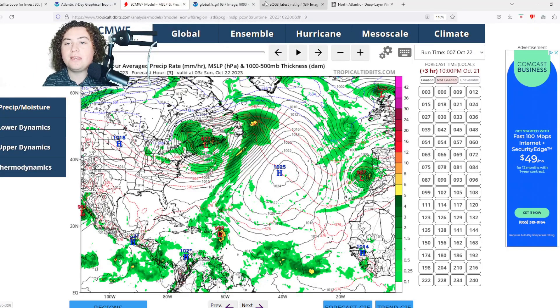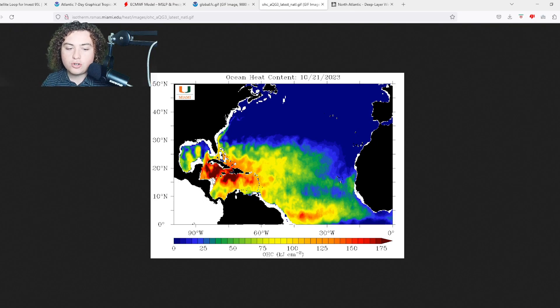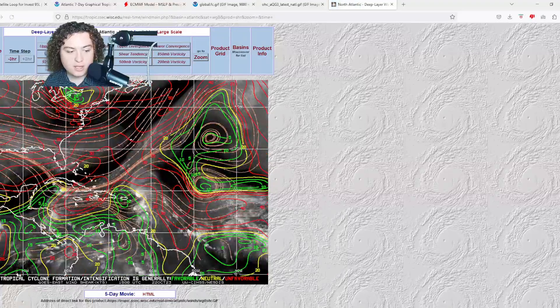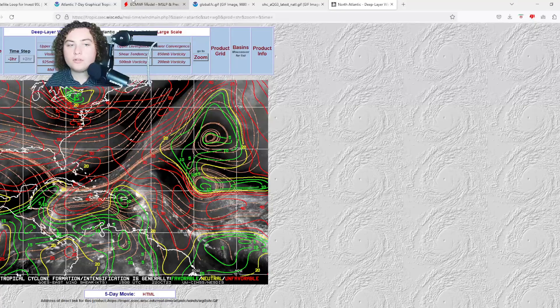The system may not strengthen much beyond a weak tropical storm — it depends on how it uses current conditions. Where it's situated now, sea surface temperatures are 30 degrees Celsius (86°F), with ocean heat content around 100 OHC units as it moves toward Nicaragua. If the storm gets its act together in the next 12 to 24 hours, it could strengthen at a robust pace. Wind shear across the area has been relatively weak except to the north of the storm, which could actually help outflow in the short term. For Tammy, wind shear will start tearing at it within 24 hours.